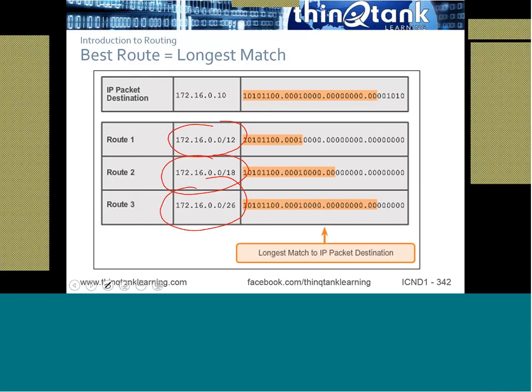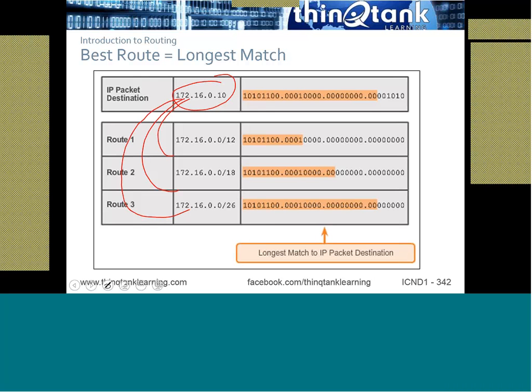Now, this is unlikely to occur in most networks, but let's say that it did. Oh, it just did, right? Now we have a router that has 3 similar routes. They're kind of overlapping. And we have a packet coming into the router with this IP address. This packet actually matches all 3 routes in the routing table. But the router will always choose what it considers to be the best match.